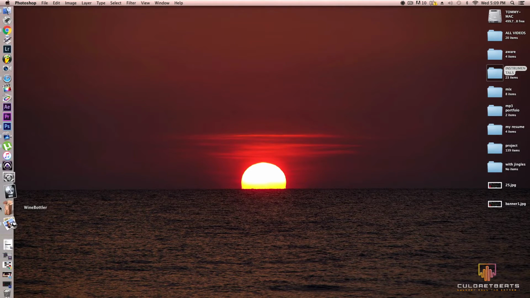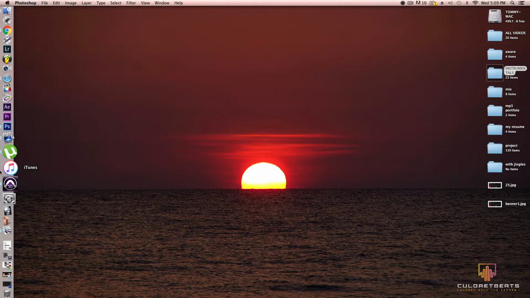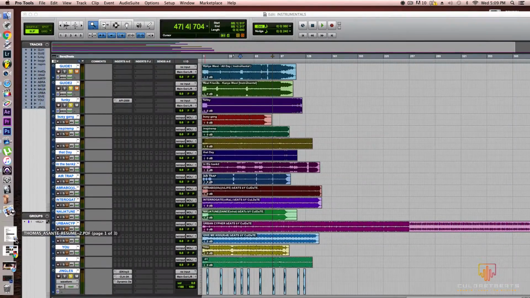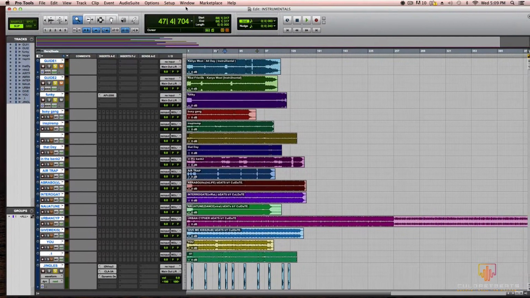All right. So after I finish doing my beats in Logic, or in Pro Tools, or in whatever, I render all my MP3 or my WAV files, put them in a folder, and come to Pro Tools for mastering. So what I did is I've loaded all my beats onto tracks. Okay, so you can see I have all my beats loaded, and I have my jingles also loaded.